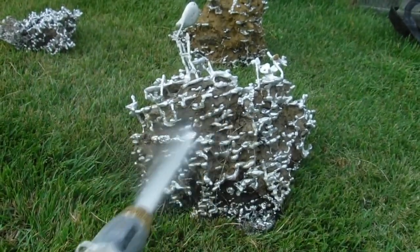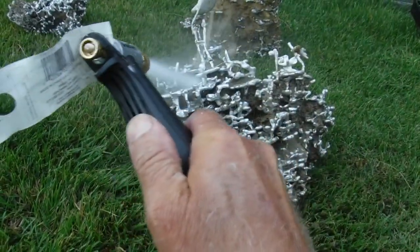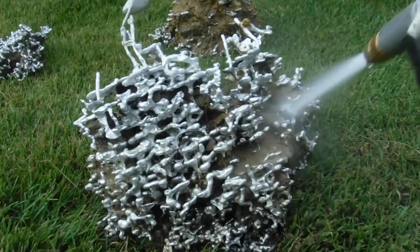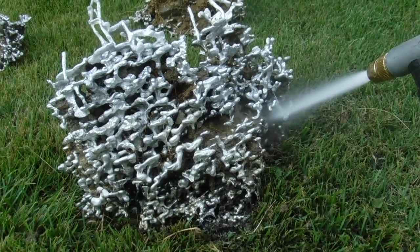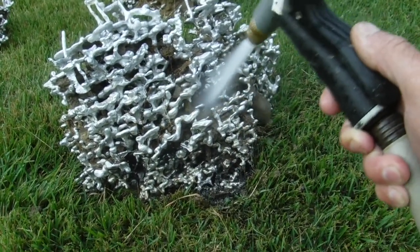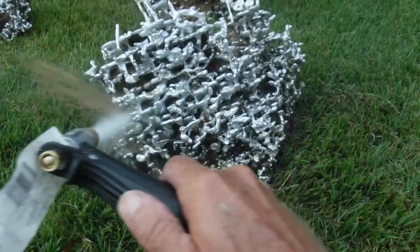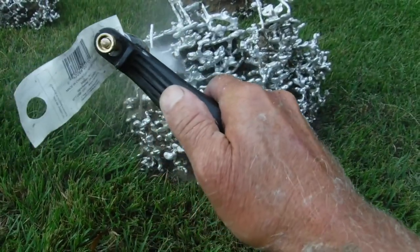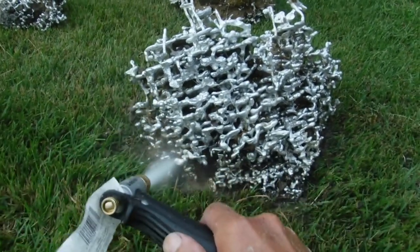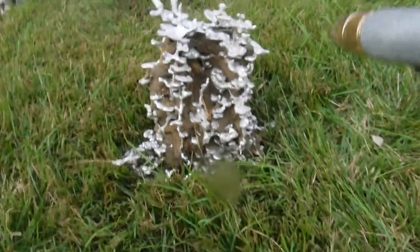All right, this is probably one of the biggest ones we did today. It's going to take a little while to clean this one off. I think there'll be more aluminum inside this one. It came through pretty good up there — this is looking good, I like the way that's looking. Oh yeah, that is looking like a nice see-through one. I like it when you can kind of see through it like that. When I create these art objects, you just never know what they're going to look like until you clean them up and finish all the preparations — that's the process. Sometimes there'll be stuff in the center, like roots and stuff, that you've got to pick out.